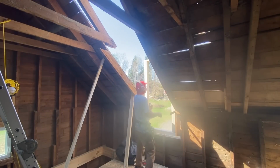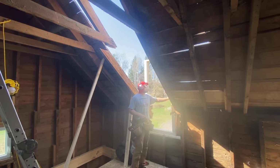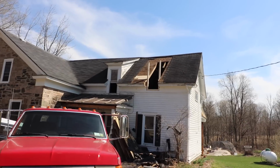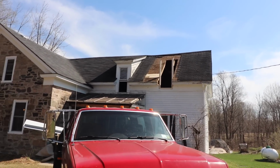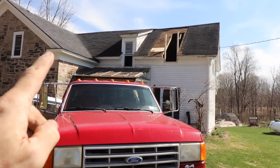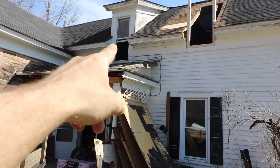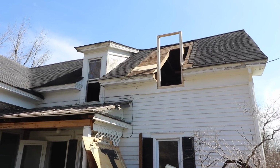So now that we've got this roughly into place, we're going to put the side pieces on and start building the side walls probably. Or we might go right to the roof. I don't know which one. It's hard to tell now because you've got to trim it all out, but right now, this window on the left is going to look a lot lower, but we're raising that window up. We're going to be framing that window out new to match this one. But that doesn't look that bad.